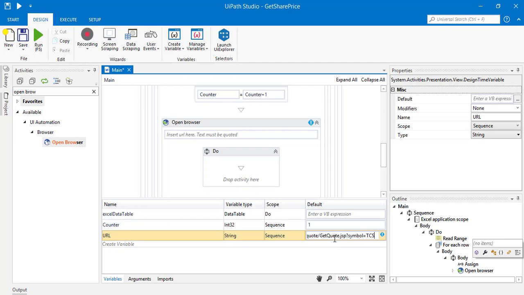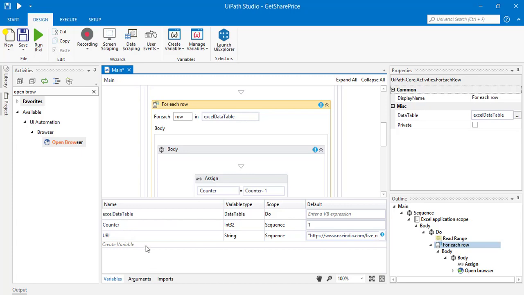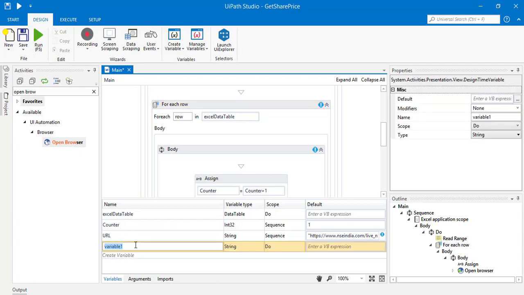But here if you see this TCS, we are going to make it dynamic. So I'll create one more variable, that is company code, and I can take it as a string.